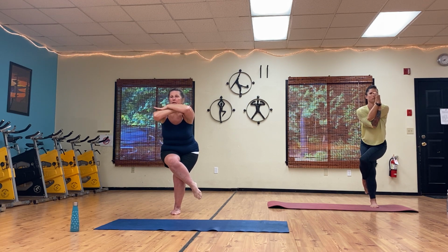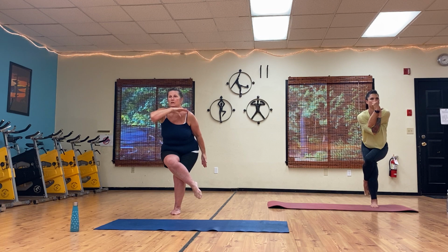Positioning that works so you can really sit down. Again, you're back on the heel.